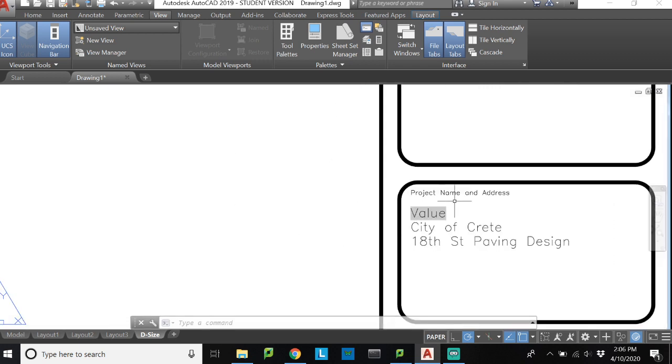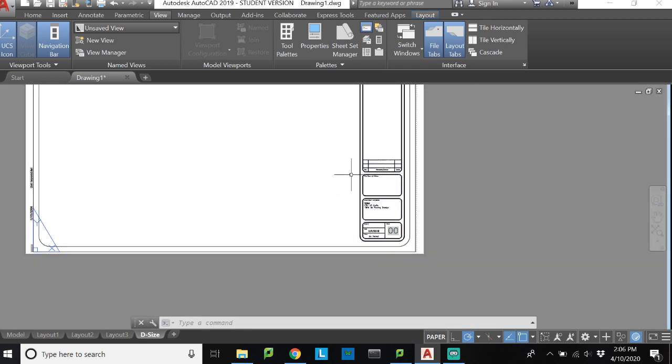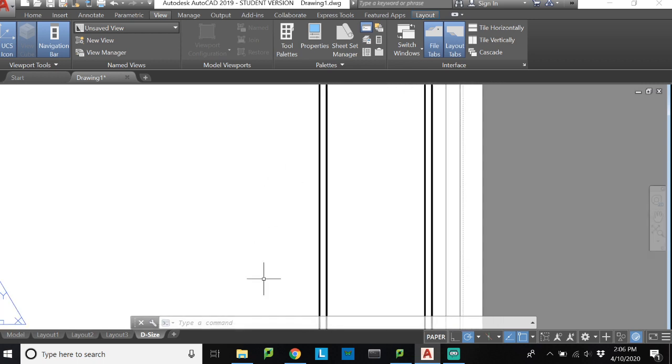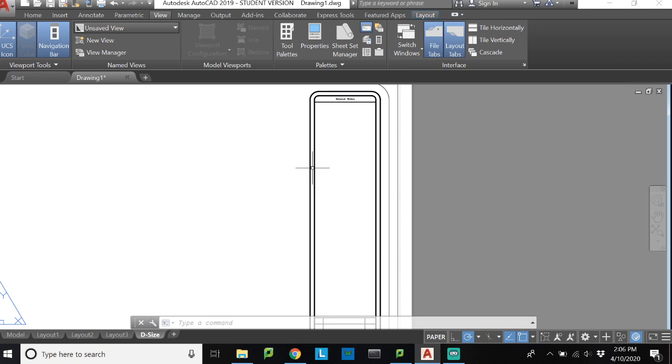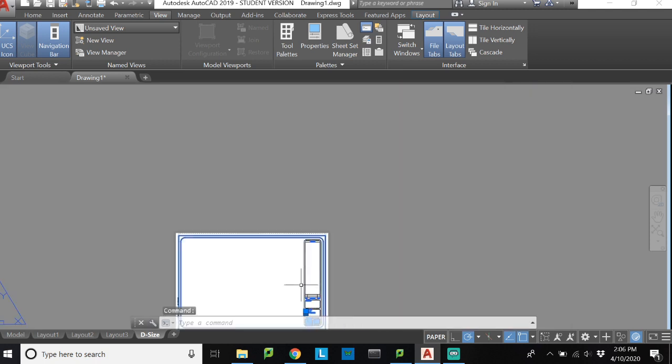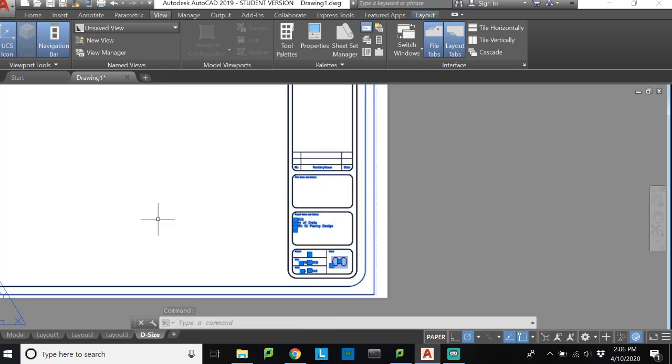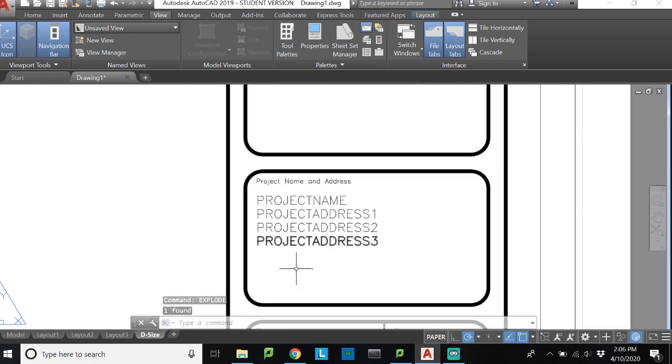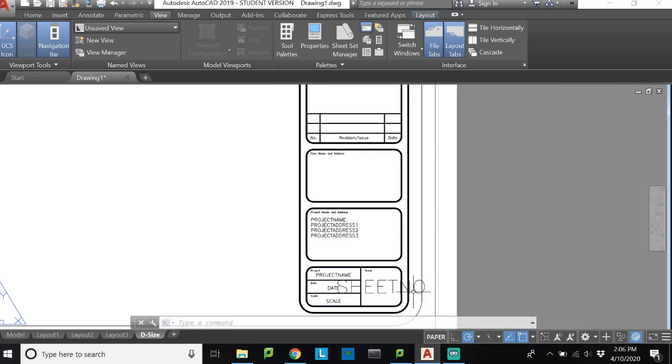If you don't want to, or if there's something you don't know how to fix, you can easily break this and create your own template just by clicking on this template, which selects the entire thing, and typing the word explode. It's not the world's greatest thing. You'll notice that these all broke when I did that. So did this. Everything breaks. However, it gives you the ability to actually go in, change names, numbers, and everything without having to use that format. So again, not the best solution, but it is a solution if you need it.